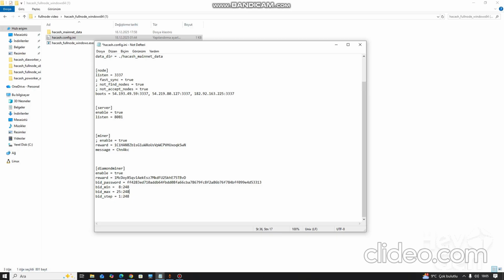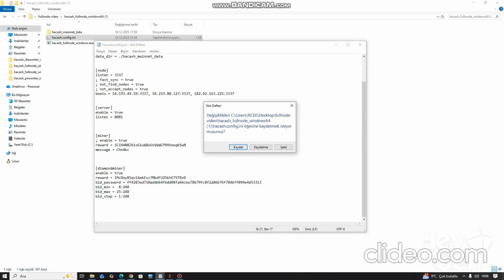There are three sections here, and these are the parts related to the auction. The bid minimum section represents the initial starting price of the auction, so the bidding will commence here with 8 hack. The bid max price is the maximum bid that can be set. If we want to place a bid, we will enter it here. The step section here is the bid increment. This will be the value that determines the range of our bids. You can adjust this part however you like. After making this final adjustment, we then close out and save the changes.